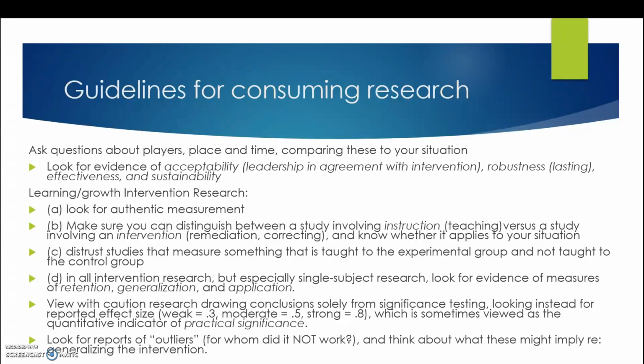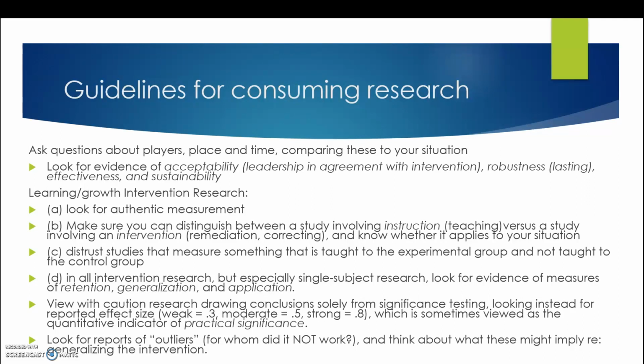So all of those factors are important, and when you're comparing a research study or another piece of evidence, you want to look at those in the study and compare those factors to the ones that you're encountering in your own situation. When it comes to intervention research for learning or growth, you want to take a look and keep an eye on a couple different things. One of them would be authentic measurement. How are we measuring growth or success? We want to make sure that we're looking at instructional strategies. That's something different from intervention. And then identify whether each one or either of them would apply to your current setting, because in each setting, these things might look different.